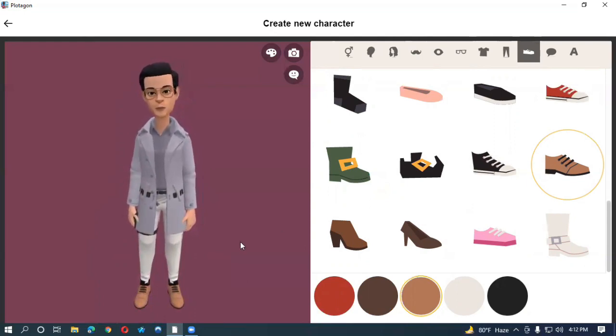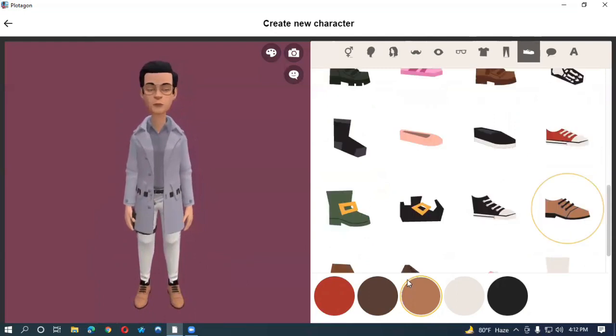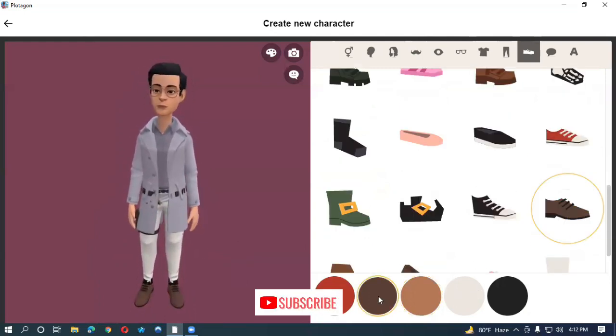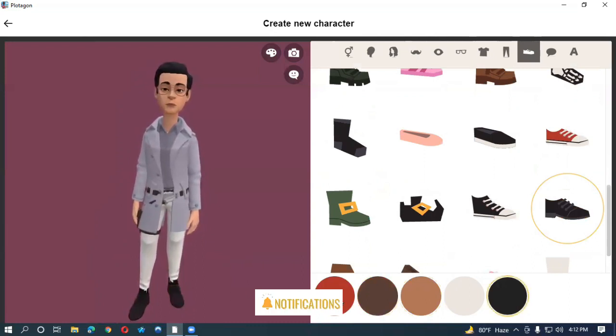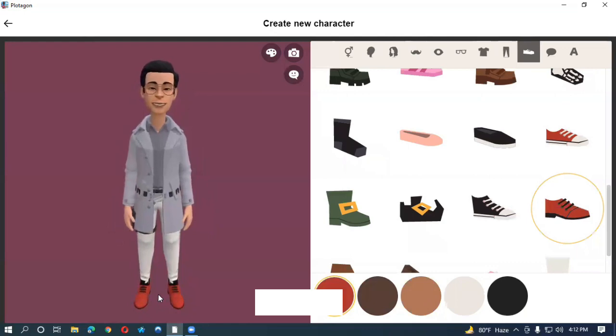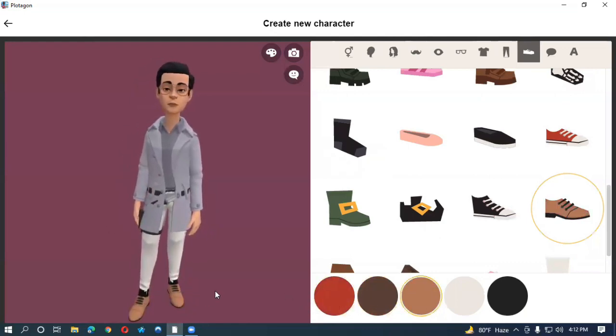I think this shoe matches the male character. And if you want, you can change the color of the shoe. You can see when I click on red color, the color of the shoe has been changed. Okay, I'm going to use this color.